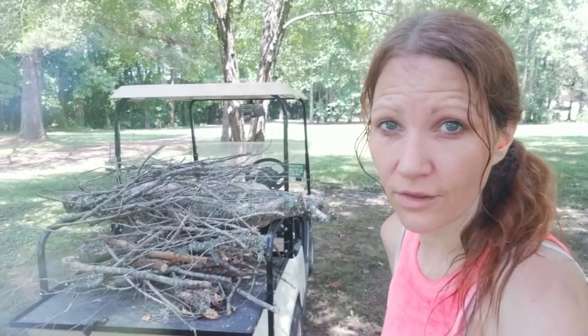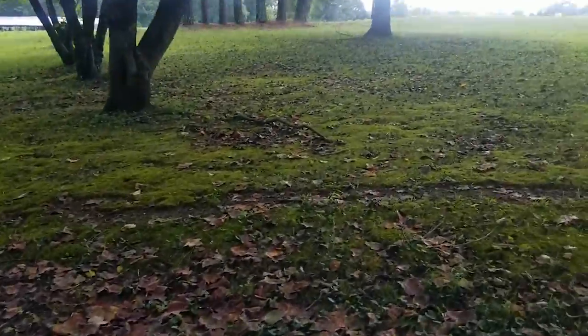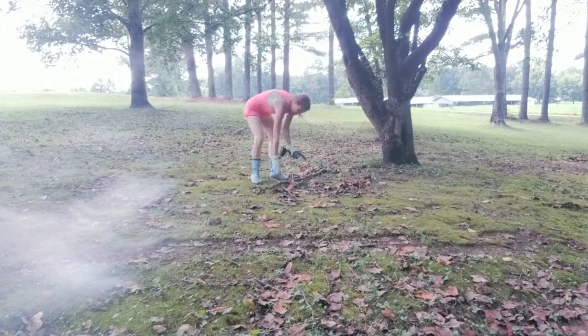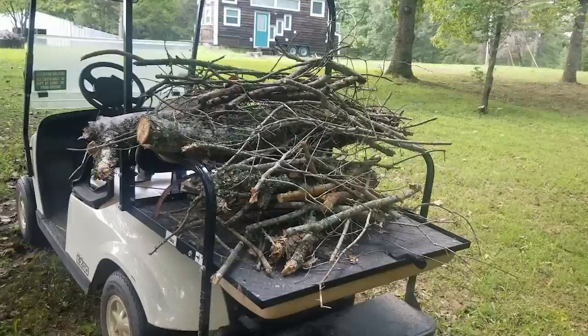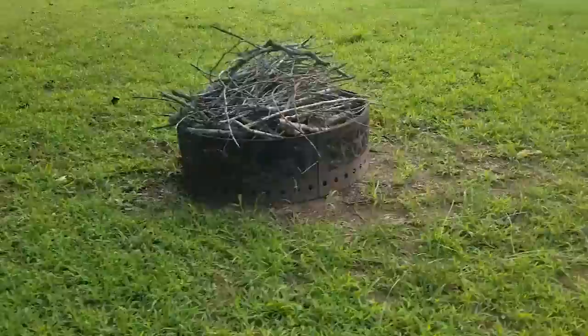All right, we have a pretty big load now. Probably gonna take this back to the garage and drop all that off there so that we could make another bundle of this stuff. Be backing up back into the garage so that I can easily unload this.